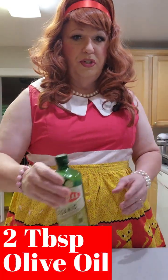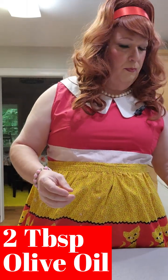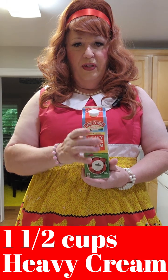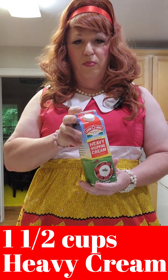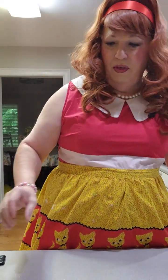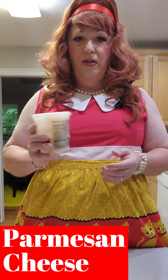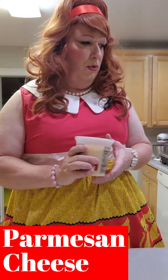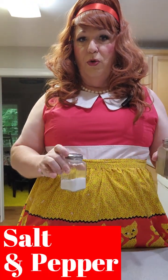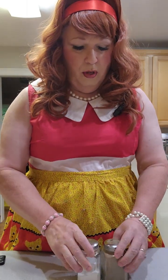And then we're going to start, since it's Italian, with olive oil. And we're going to need some cream, okay? I won't say you need this whole thing, but you're going to need enough to kind of cover it up and make a sauce. So maybe about half of one of these, okay? And then finally, since it's Italian, Parmesan cheese, okay? And this is going to kind of bring the whole thing together, okay? And then finally, just basic salt and pepper, okay? And I'm going to spend a lot of time on the stove because this is kind of stove heavy, okay? So anyway, that's it, and we're going to get started.